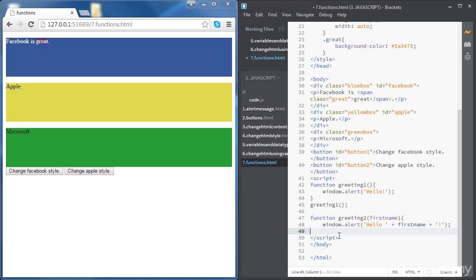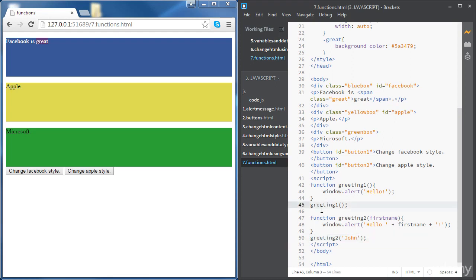So apparently, okay, we need a close bracket. Yeah. All right. So this is the definition of the function. Now let's invoke the function. So you're going to need to use the name of the function, and this time we do need a parameter. It's a string in our case, and let's use, for instance, John.